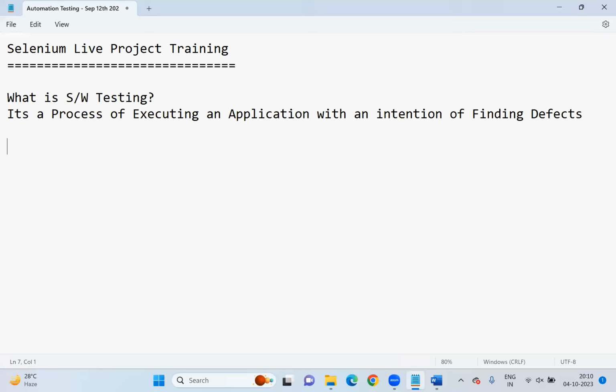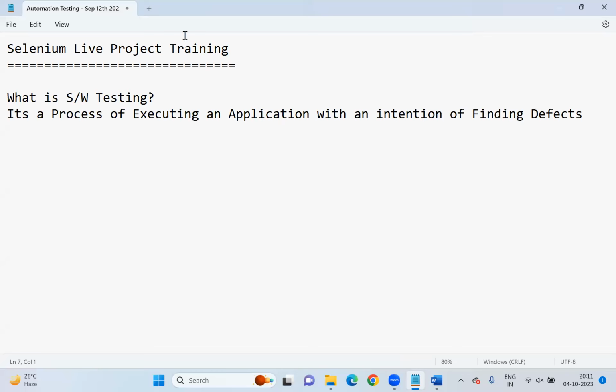Once again, what is software testing? It's a process of executing an application with an intention of finding defects, also called bugs.